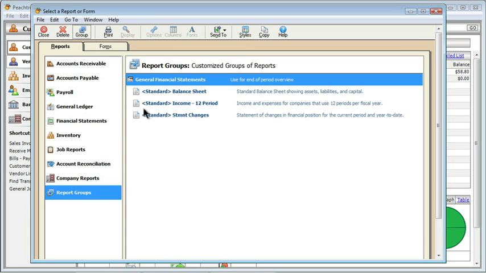And now when I'm in the Select a Report or Forms dialog and I have report group selected, I can see the entire group and/or I can work with each of the individual components of the group. It really makes it very fast, very simple to select and then just choose Print. As we've been able to see, there are a lot of options we can use to customize reports. And yes, it can take a lot of time, but once we've created reports and styles that are reusable, then we can call on it when we need to. We call that front-end heavy development, meaning it takes a little bit of time to get the things in place, but once they are, we don't usually have to touch them again.